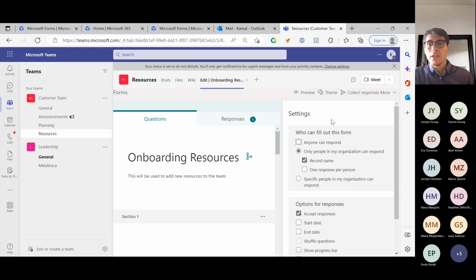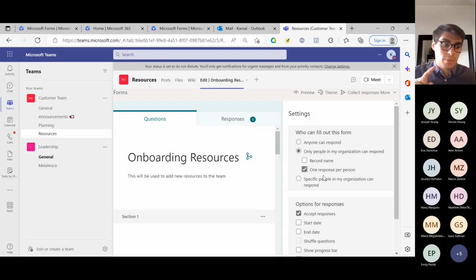a while. So settings allows you to change, do you want to record name or not? Because this is important. When the user sees the survey, it will tell them on top, your name will be visible to the client, or hi, Kamal, you are taking this survey. But if I uncheck this, the name will not be recorded and users will get notified that this is anonymous.